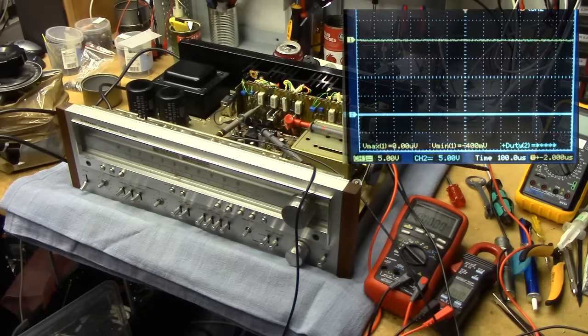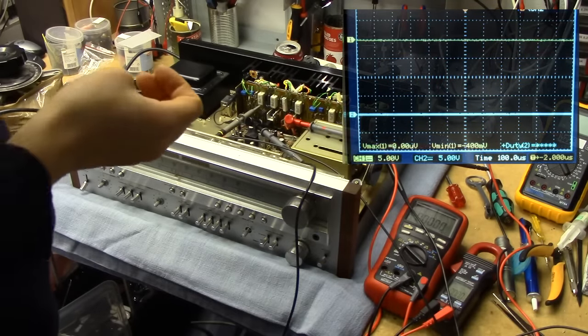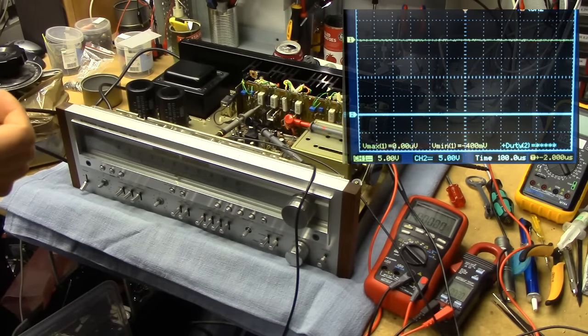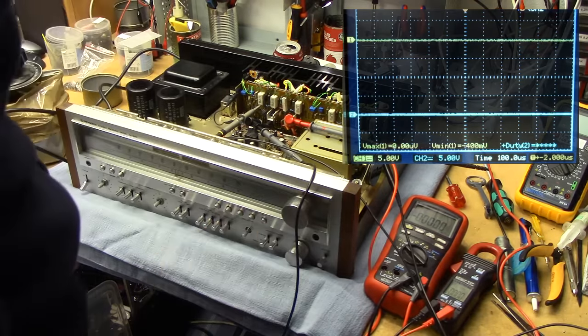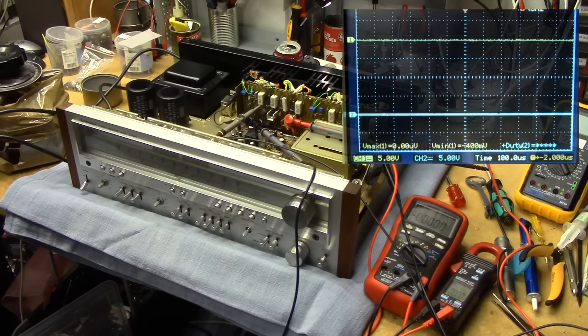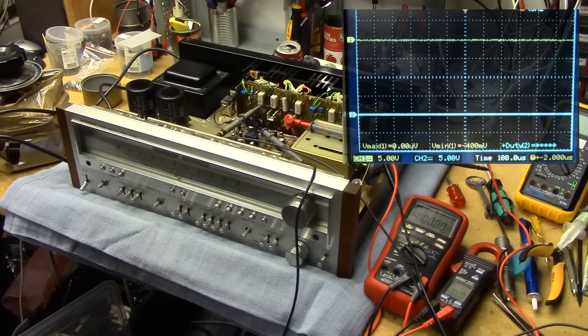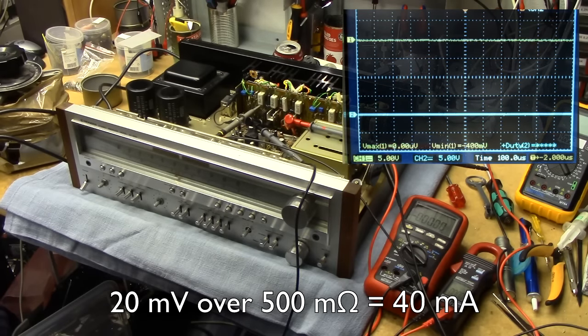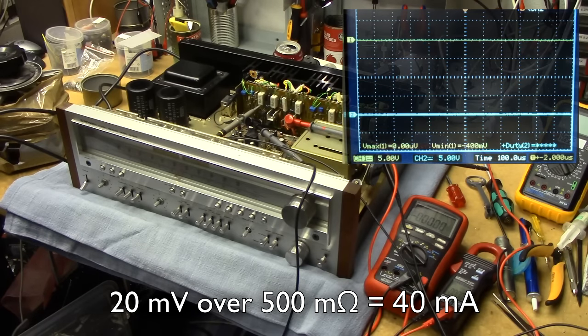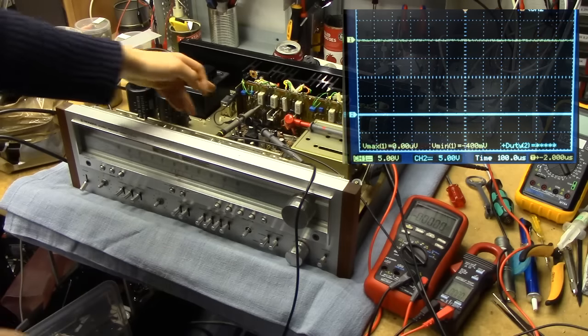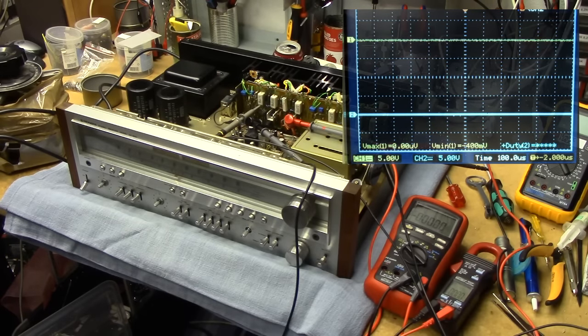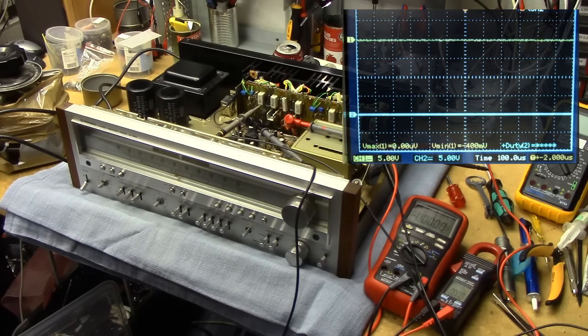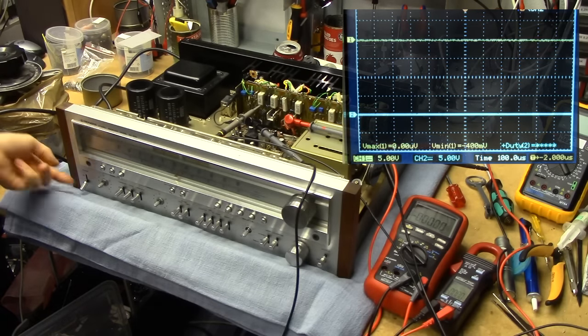Alright, we've got about the same thing going on now, except the scope is hooked up to the output of the entire amplifier, including the power transistors. And these meters are showing the bias current. They're measuring across the output emitter resistors, so I'm not entirely certain what that translates to in current. But the proper value for these meters to show is 20mV each. Now, that's probably going to vary a bit, it's not trimmed in, and we are having quite a few ground loops since I'm running the scope here. As well as through the electrical grid, through the transformer, so there's going to be a bit of noise, a bit of inconsistencies, but we're looking for a rough idea of whether or not this thing is going to explode or not.